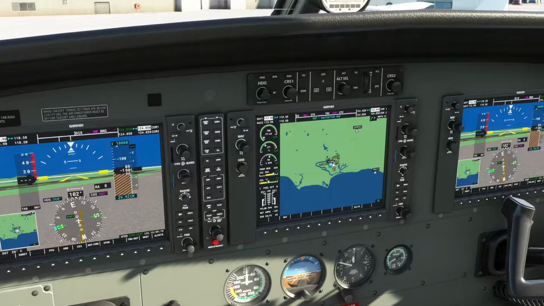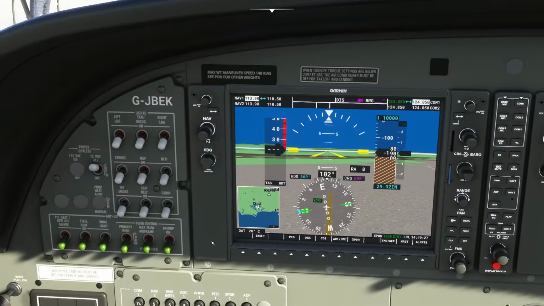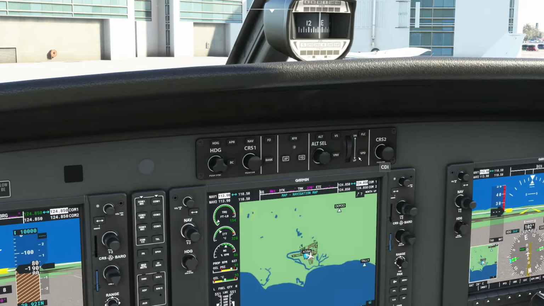So the master control panel is kind of interesting if you're only used to the Cessna. So most of the buttons you would expect to be here on the left hand side of the G1000 have been transferred up to here. So you've got heading, approach mode, nav mode with the course button, flight director, you've got autopilot, yaw damper, transfer autopilot, that's so you can go between pilot and co-pilot. You've got vertical speed button and the vertical speed rate, you've got flight level change button and the speed mode as well.